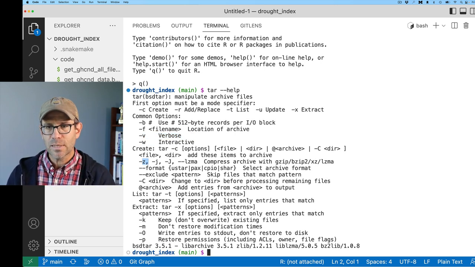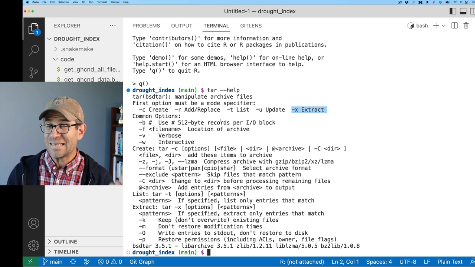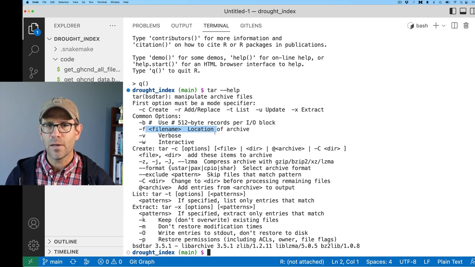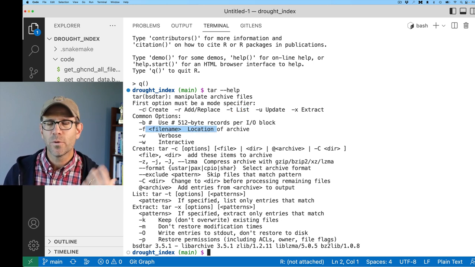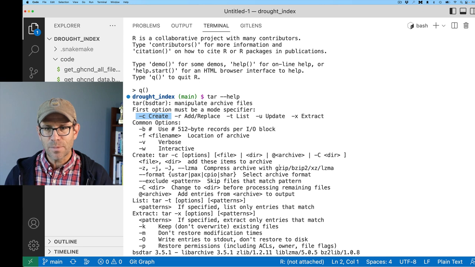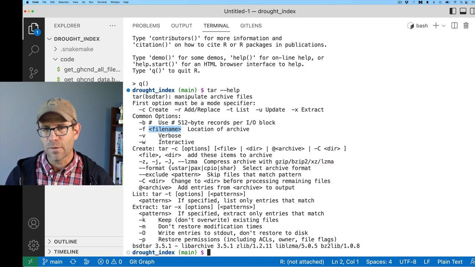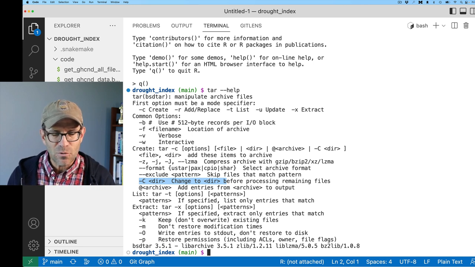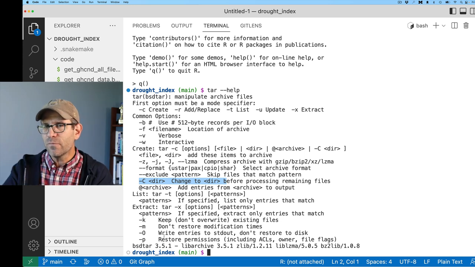Z is for compressing it with gzip, right? And then tar X is right here for extract, right? And we've also seen TVF, right? And so T is to list, V for verbose, and F for the file name, right? We could also create an archive where we might do CVZF. So create, verbose, gzip compression, and then the file name being the F, right? So again, there's a lot we can do in here. Something else we've seen in here is the hyphen C to change to whatever directory you state before processing the files. As I look through here, there's nothing that really sticks out at me as a way to get individual files out, right?